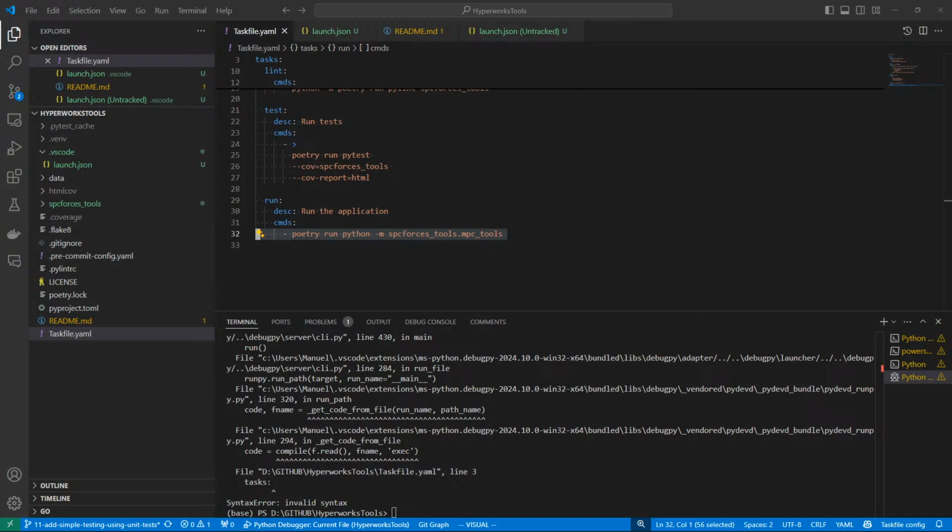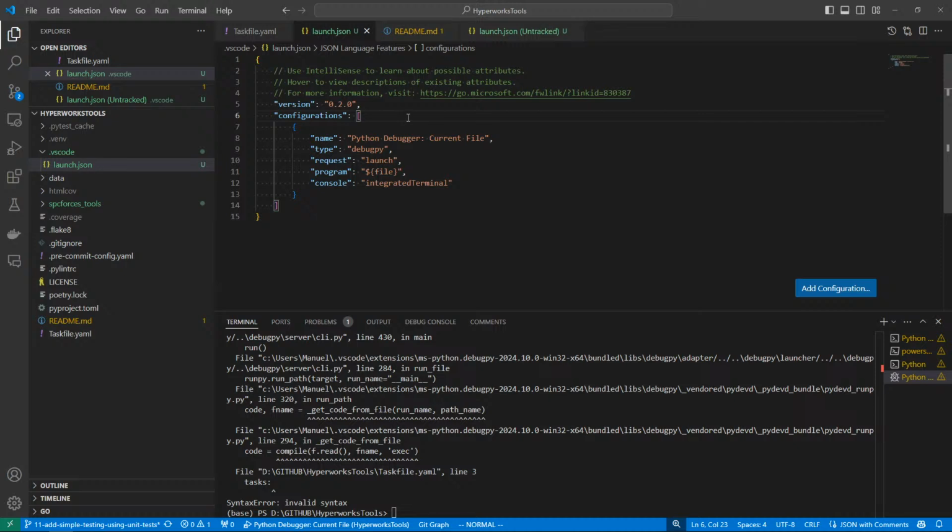Now, first, what's important to know, I think, is that the way the run configuration is done in Visual Studio Code is with this launch.json. And in this, you see that if you're using a default one, you have something like this configuration: a name, a type, request, a program, and a console, which is automatically selected. So in an article I found on Stack Overflow, it was suggested that you change this in order to be able to run the debugging from Poetry.